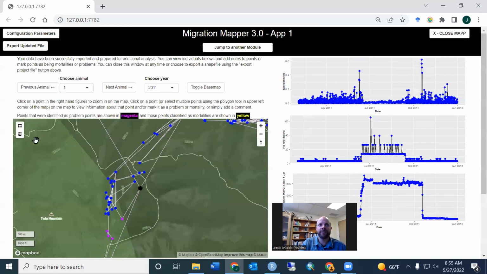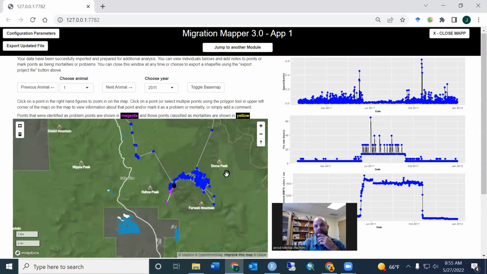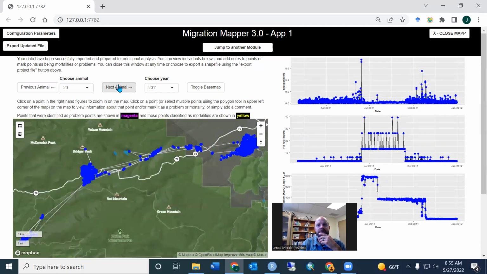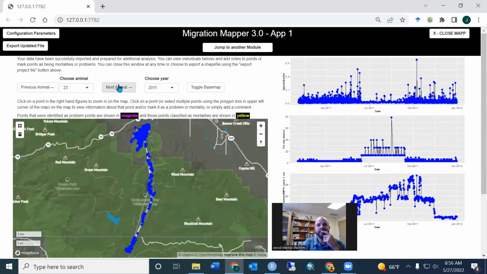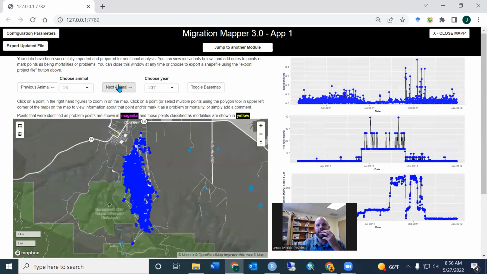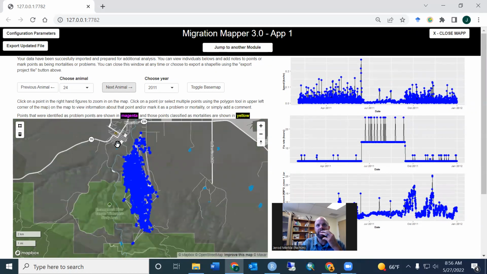And so this tool gives us a very nice way to actually go through these individuals and identify different kinds of problem points. And then again, you can keep flipping, go to the next individual, go to the next individual, go to the next individual, and just get an idea. Look at this very resident animal living close to this kind of urban area.